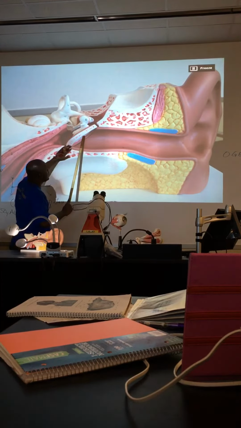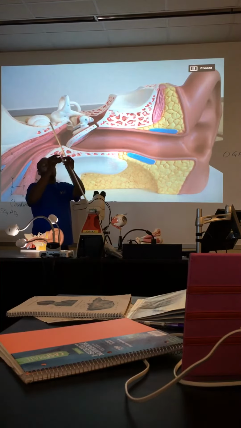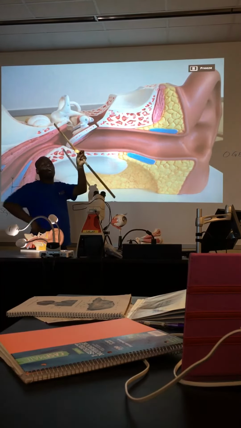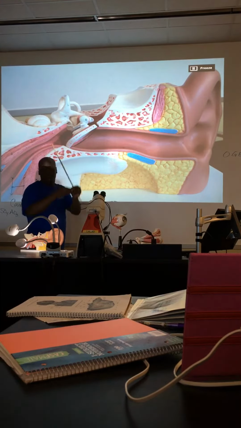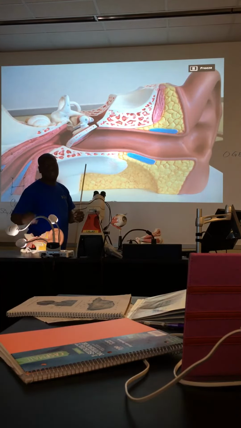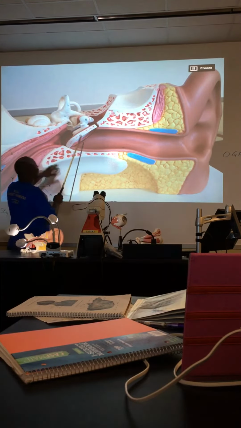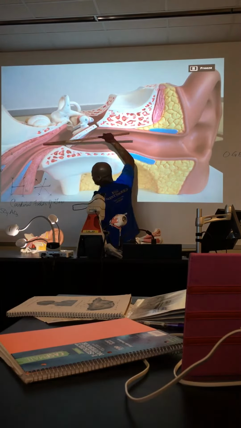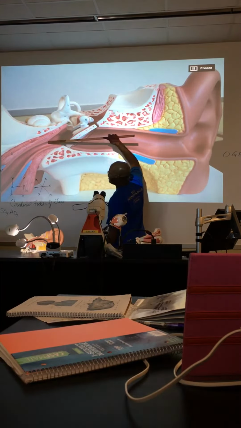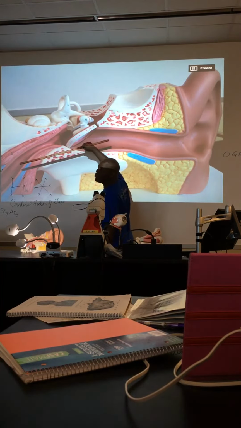Now, you're going to notice this structure right here looks like a drum. Show it to me because I don't know what you're talking about. Looks like a drum. That's going to be called the tympanic membrane. If this is the tympanic membrane, I'm going to ask you in a minute, Mr. Gilmore, what are the ear ossicles behind it? We're going to get there. Now, you see this tube that's going to drain down into the inside of the head? This is called the auditory tube, aka eustachian tube. Means the exact same thing.